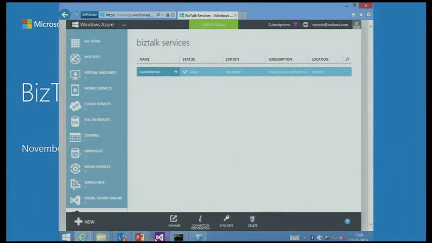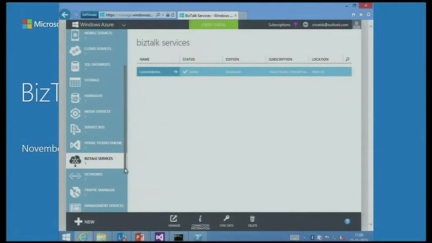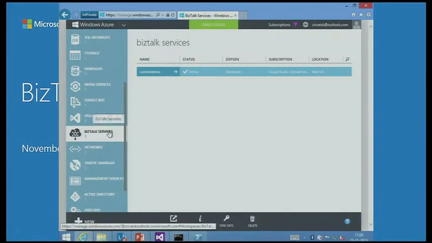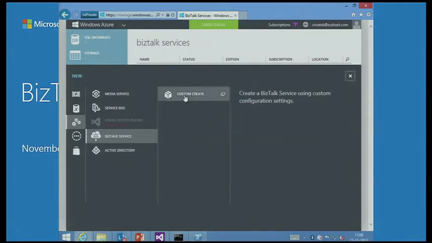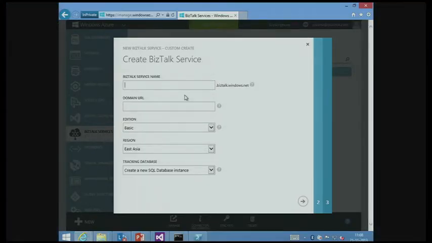So what I've done is I've logged into Azure. With this, we are showing you BizTalk services here. I'm going to quickly go and create a BizTalk service. I need to provide a name for the BizTalk service environment.